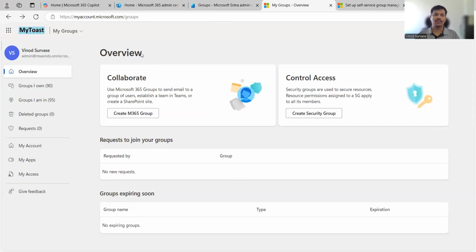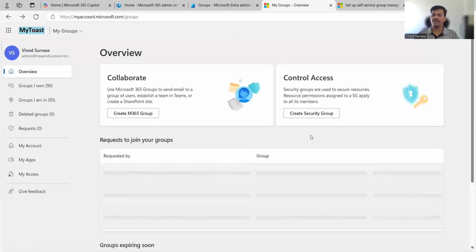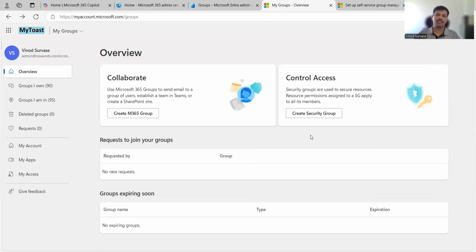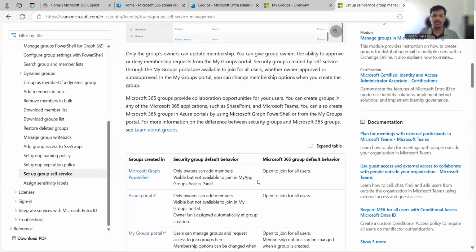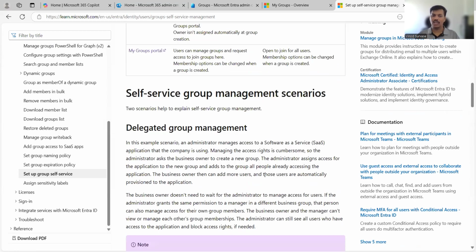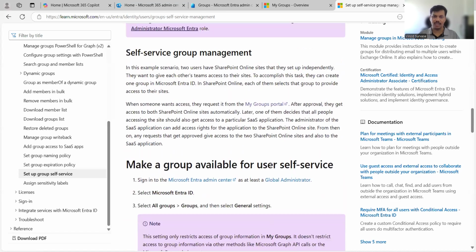So this is a kind of self-service group management for the respective department, respective team, respective users, right? And there are two very important scenarios I would like to call out here. Those are delegated group management and self-service group management, right?